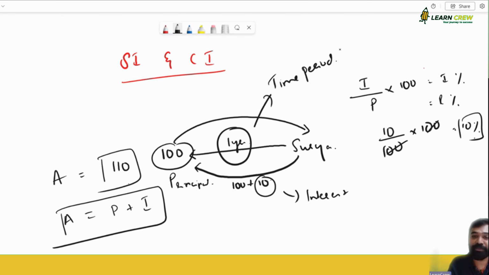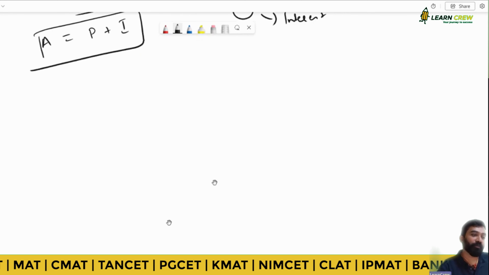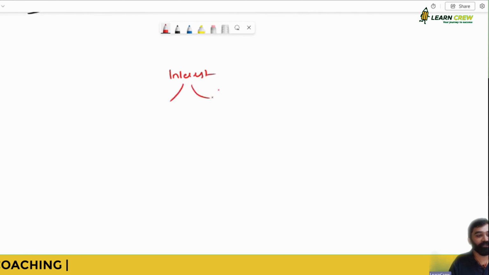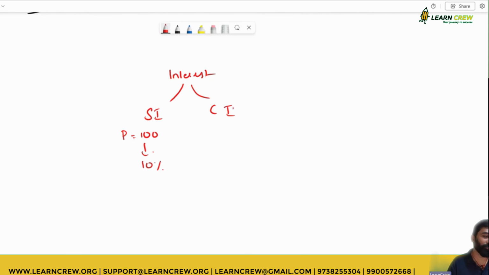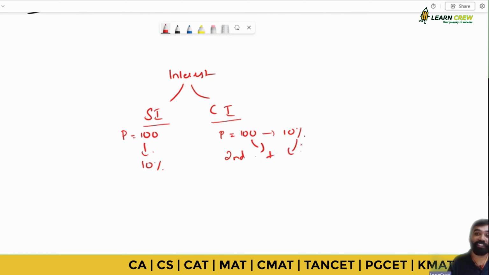Okay. Now this is very basic interest, whatever I said. Now going forward, what happens? We have some normal people, we have some extraordinary people. Okay? So interest is split into something called simple interest and compound interest. Simple interest means if you are giving a principal of 100, only on this principal the interest is going to be calculated. Example, I'll tell you. If I'm going to do compound interest, he will tell the principal is 100. For the first year, the rate of interest is 10%. Second year, you give me interest on the principal plus the interest on the interest that you paid.